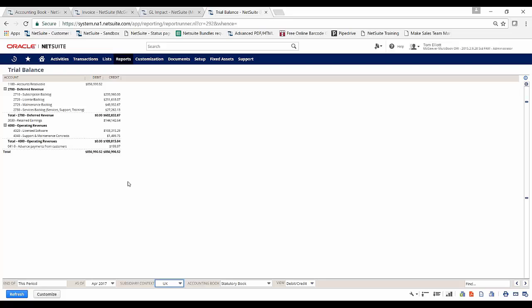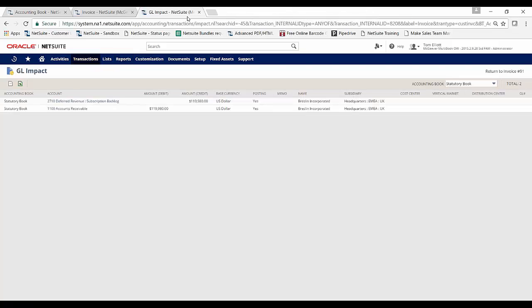Okay, so that's one example of where I might want to use Multibook. If you need to do not consolidated reporting, but you need to report the same subsidiary in different currencies for different reporting needs. A second use case of where you might use Multibook is you actually want to post one transaction to two different accounts. So a second feature you can enable is different account postings.